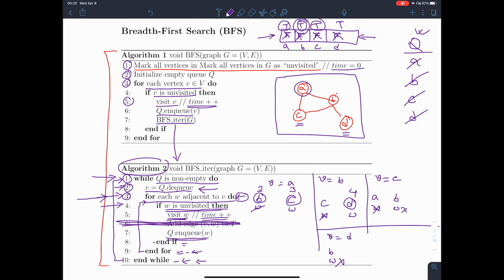We will go back here in line 7. We will end if and then we will end for. Next, we will go back to the beginning of the for loop.